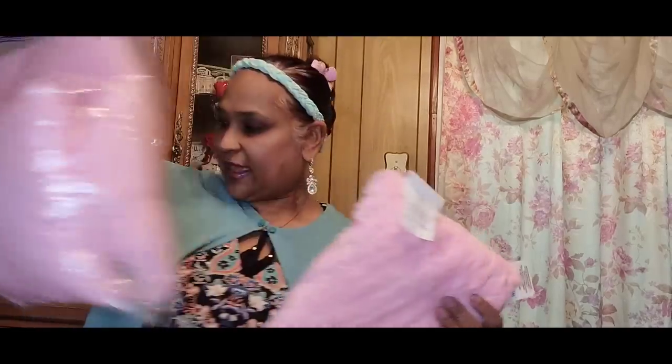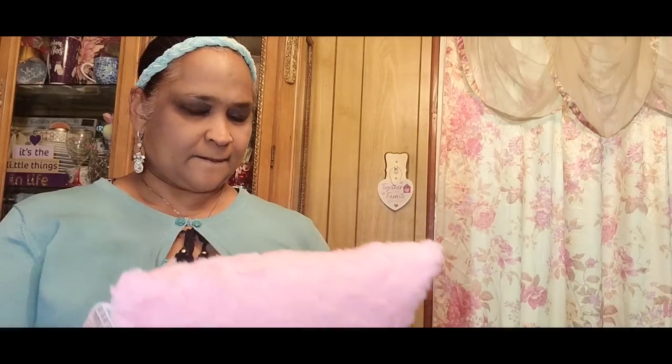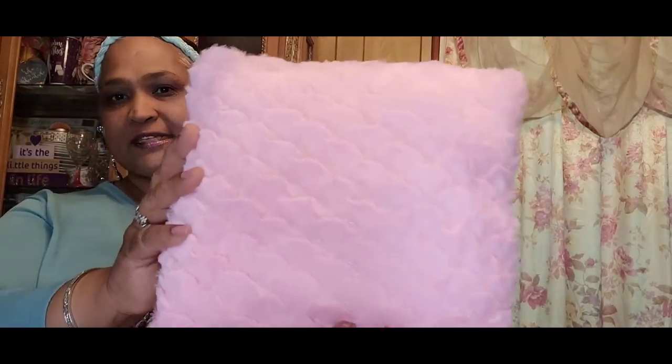And I only got the pink one. They had a white, they had a green, they had a few other colors. I'm not going to take out all, but I got four of them, and I have them in this bag. They're absolutely gorgeous. They're Greenbrier product, of course, and they're very soft. I think about making something with it, but I don't know yet. It looks like waves. Look at that, how pretty. Absolutely gorgeous, and it is so soft.